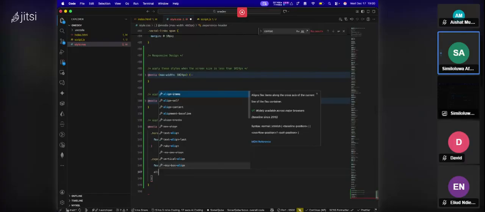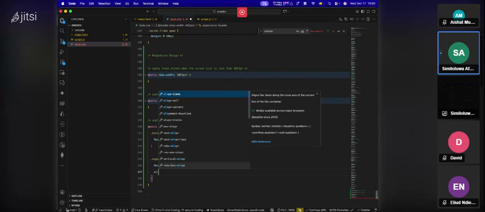Then lastly, we are going to update the social links on the bottom. These ones down here. Let's make them wrap. I know I had explained flex wrap before, but let's see them in action. So display will be flex. Flex wrap would now be wrap. See what happens.